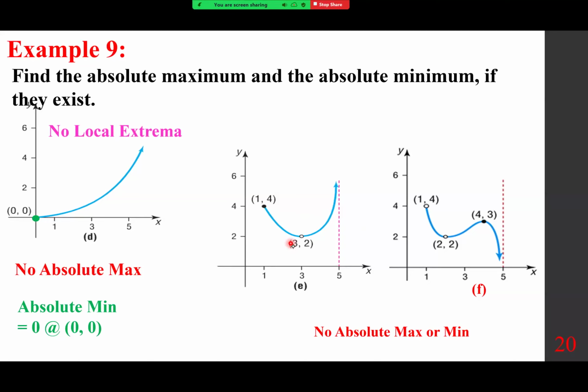This one doesn't have a local extrema either, because the only possibility would be here, and since we have a hole there, it's not part of the graph, therefore we don't have it. What about this one? This could have been the local min, but it's not because it's a hole. But definitely, this is a local max equals 3 at the pair 4, 3. So local max equals 3 at this pair, no local min. You really want to remember that, because later on in calculus, this becomes a huge deal.